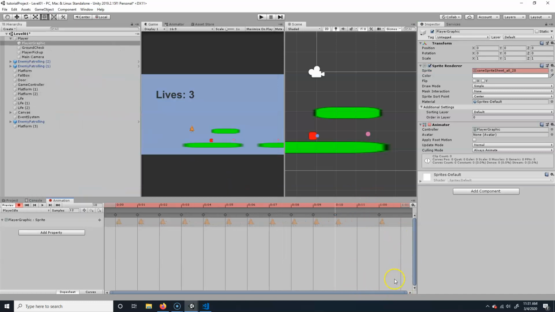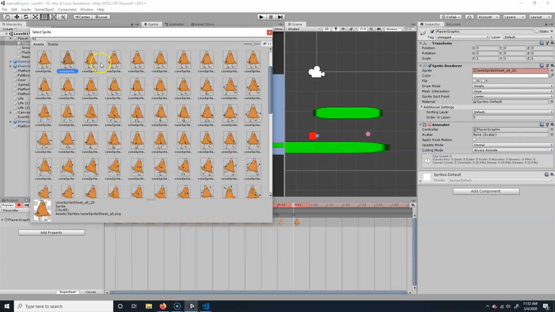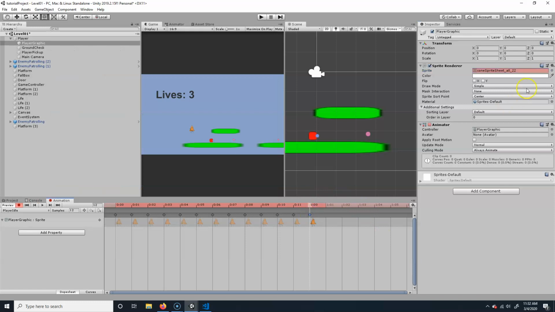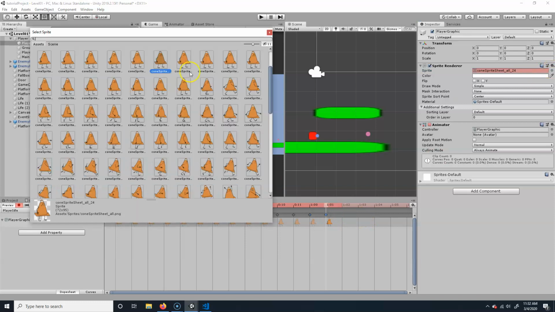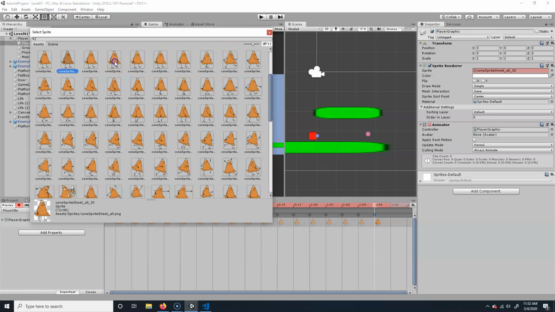All right. Now you can see it only goes so far. If you use your scroll wheel and scroll out, you can see more. It automatically puts the same frame on zero as also on one, so I'm just going to go ahead and delete that one. So I'll double click here, go to there, and select the next one, which would be this one. Double click, go here, click on that, and it would be this one. Double click, click here. Boom, and double click there, boom. Now the idle is going to have the most because it's a slower movement of him just going up and down like a typical idle. Yours might also be kind of long.